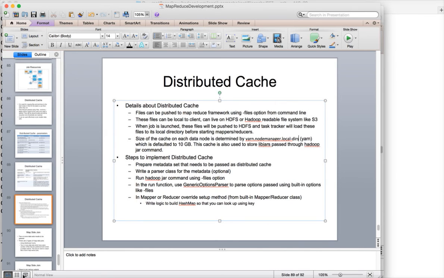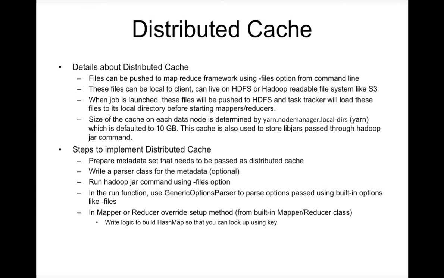Let's talk about the steps to implement distributed cache. First, we need to prepare the metadata dataset that needs to be passed as distributed cache. Then we write a parser class for the metadata — this is optional, you can do it inside the mapper itself, but as good practice you should write a separate parser class. Then you run the Hadoop jar command using minus files, or use the job API to set this as part of your program. In the run function you can use the GenericOptionParser to pass options using built-in arguments like minus files.